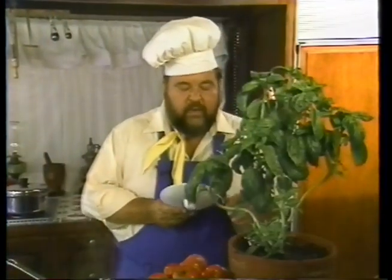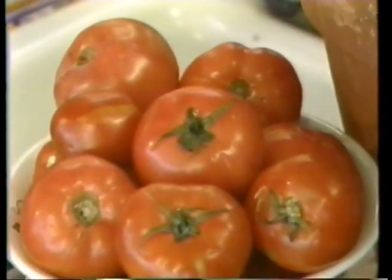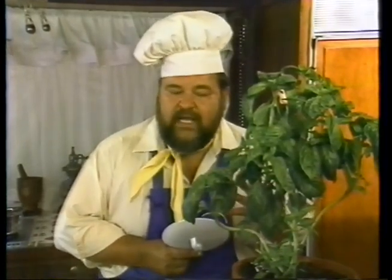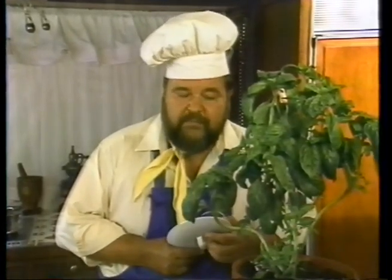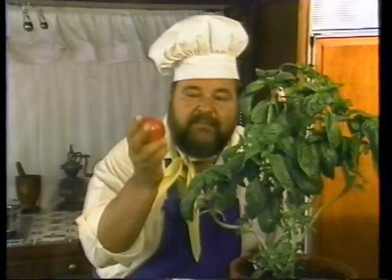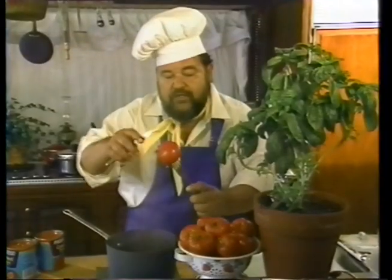Dearly beloved, we are gathered here today to join Mr. Basil and Miss Tomato. This tomato is homegrown, and of course, it's always going to give you the best flavor from the plant to your pot. Delicious. But some people do not have gardens and do not have access to tomato and a fresh basil plant. So I'm going to show you an alternative. But in the meantime, if you're going to make this marriage happen in your home, you take a tomato and you put a fork in it and drop it in boiling water for 10 seconds. And then you just prick the skin and peel that sucker.